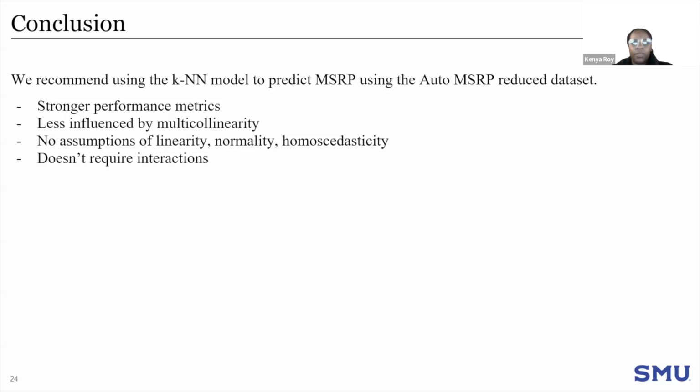So there's that. But we would say if we had more time, it would be interesting to look at some relationships between the automakers themselves, the countries that they belong to, if there are any relationships between cars made and developed in the US as opposed to Germany or the United Kingdom or Japan. That would be something that would be interesting to look at if we had more time. But we know that you're mainly concerned with finding out which model best predicts the MSRP, and we know for sure that the KNN model is the best model to move forward with.